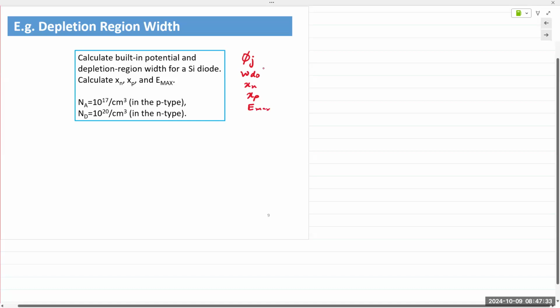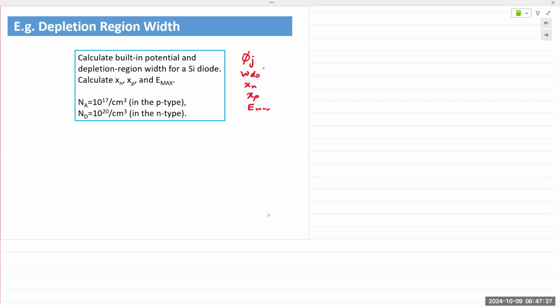Now, standard equations, pretty much everything is given. Everything is a constant, and there's only one unknown quantity. So it's simply plug and solve. If we begin, Na and Nd are given to us. Take the equation.